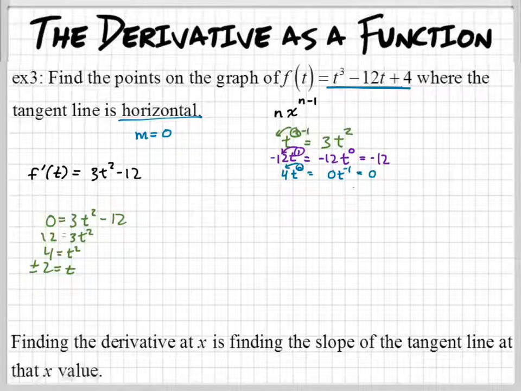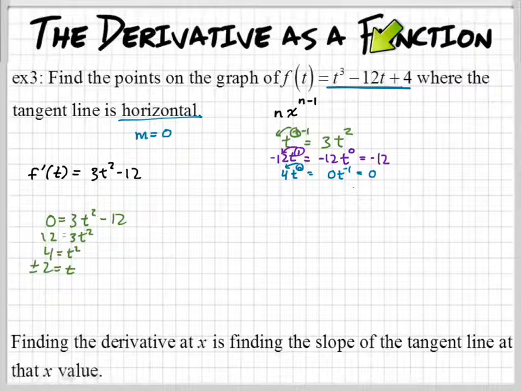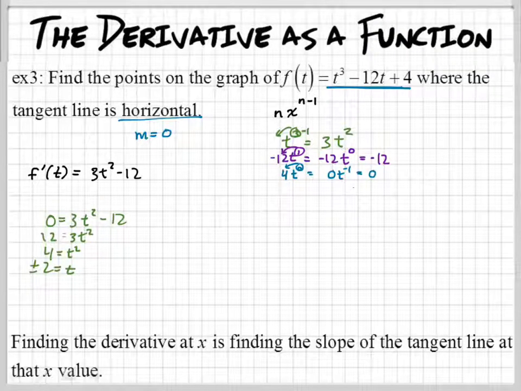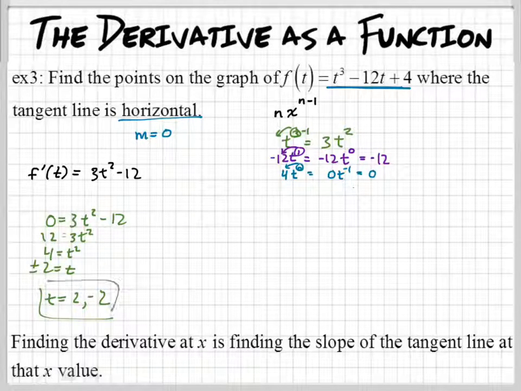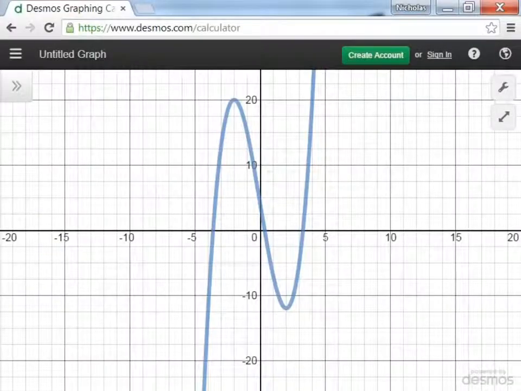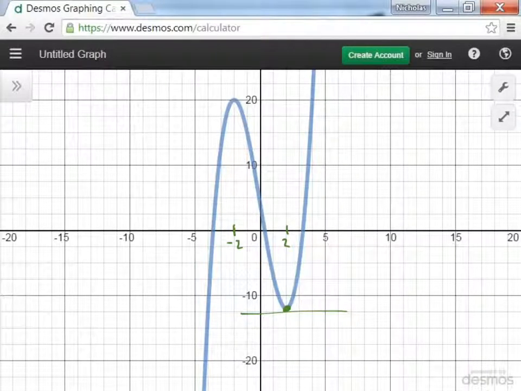Now, the coolest part is if you actually graph this to see it work. So, if you have a graphing calculator, take it out and graph it. Beep. Beep. Beep. So, here's the graph. And you guys will notice at 2, or negative 2 right here, and at positive 2, what would that tangent line be? Zero. Yeah. Well, it would be horizontal. The slope would be zero. Cool, huh? Yeah. What the heck? That's so neat.